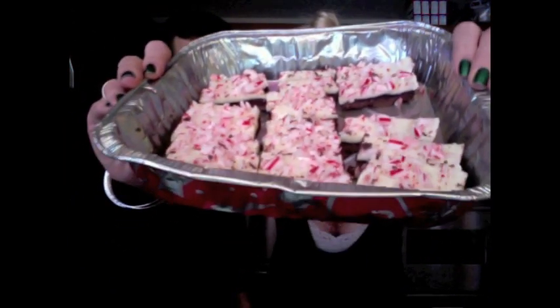This is all we have remaining because we gave a bunch of it away. Ate a lot. And it's really good, so we're going to show you now.